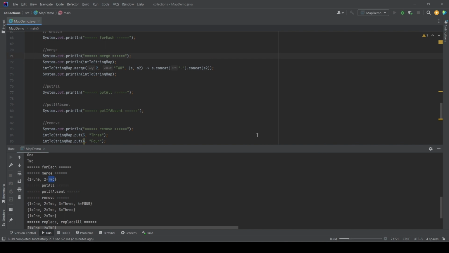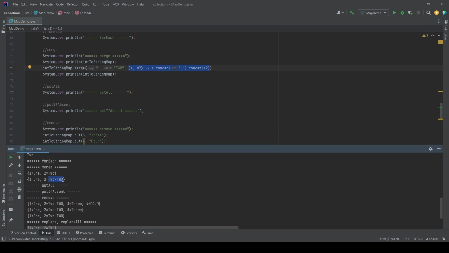And if we run this code now, we see that in the merge section earlier we had this map with 2 keys, but after the merge method this entry has been updated. So for the same key the value has been updated, and it's the same value that we provided in the form of the by function.